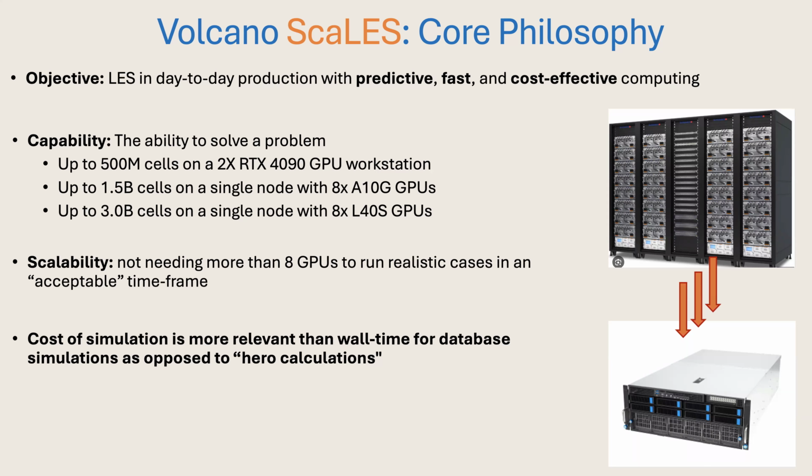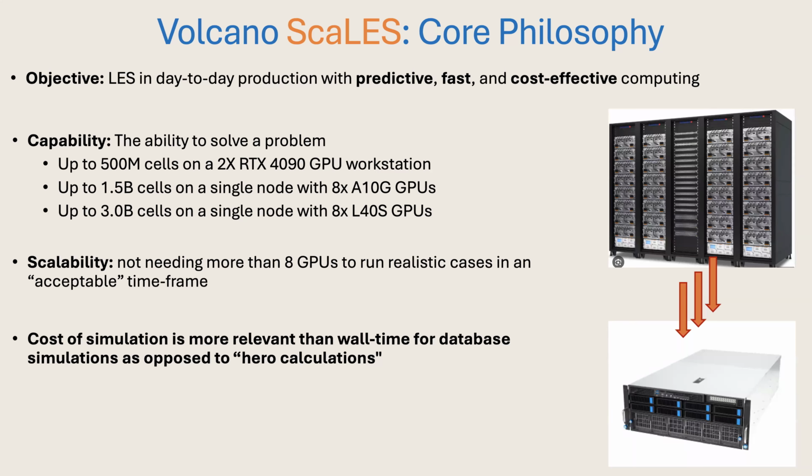gigabyte memory, you can run 500 million cells, maybe a couple of hours, maybe overnight, depending on the problem. For the high lift prediction workshop case, AWS A10G has been used, and you can run 1.5 billion cells. And our current machines on the L40S with 8 GPUs, you can run 3 billion cells. You can also use MPI, which that version is coming this summer, and you can run multiple nodes.